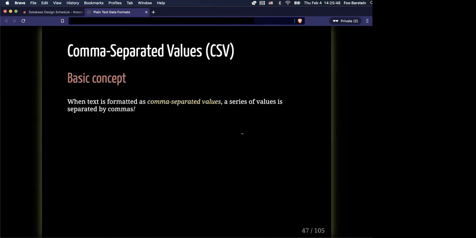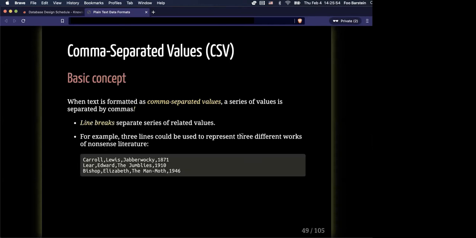All right, so back to comma separated values. These are values separated by commas. Line breaks separate the rows. So you have here 3 different works of nonsense literature. I'm a big fan of nonsense literature. And here's the Jabberwocky by Lewis Carroll, who also wrote, of course, everyone's favorite book, Alice in Wonderland. He wrote a nonsense poem, which I think was originally part of Alice, or Through the Looking Glass.